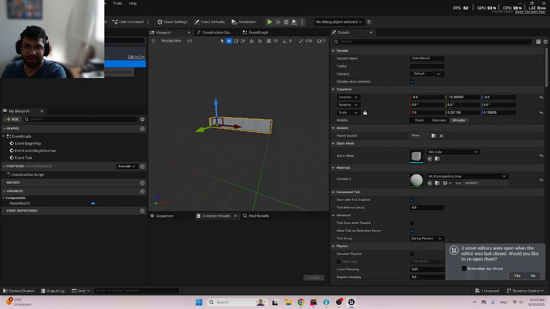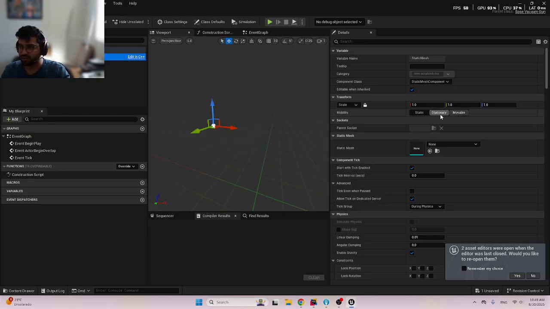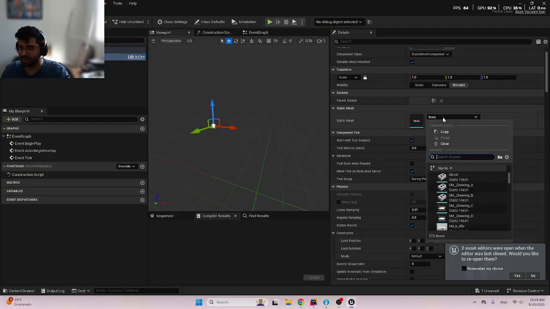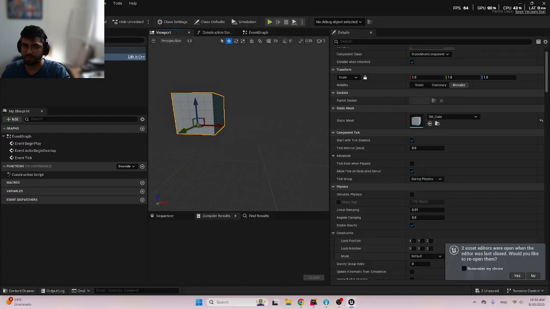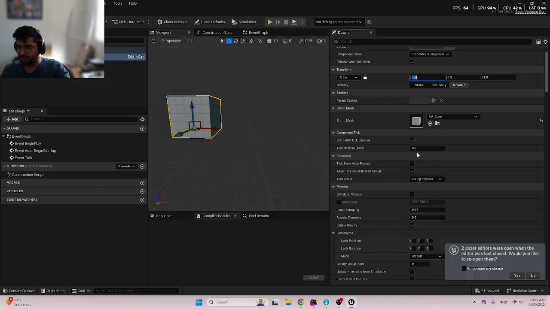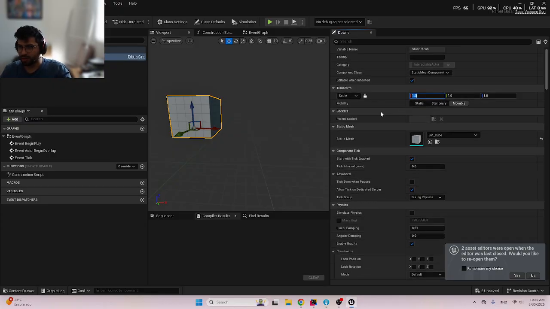I will try something that I have in my mind, which is basically create a cube, deform it, keep it the same as it was, and use the absolute scale.